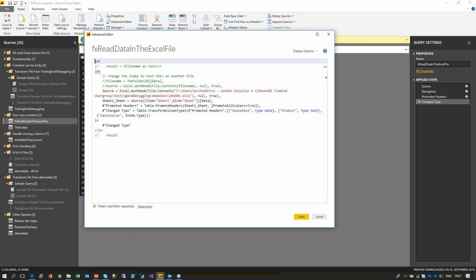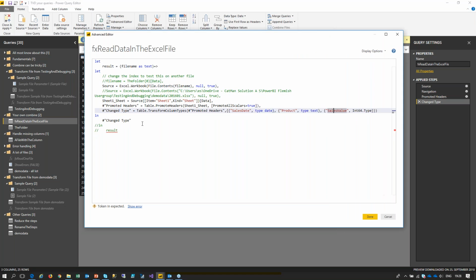So it will enable me to do like this. Instead of the source referring to a specific file, I can comment out all my steps here. So I create a function that's called result. It has an argument as a file name, and that should be the name of the file.